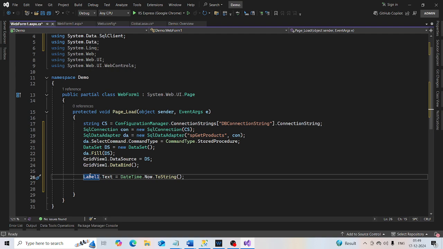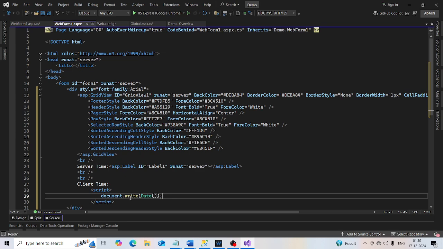So obviously this DateTime.Now will calculate the date and time on the web server, whereas this Date function, the JavaScript code which executes on the client machine, is going to retrieve the current date and time on the client machine.